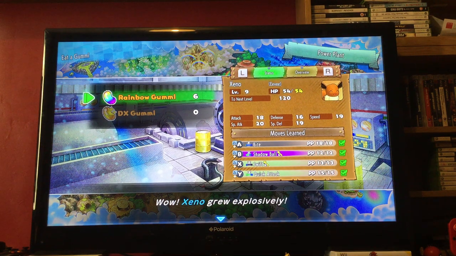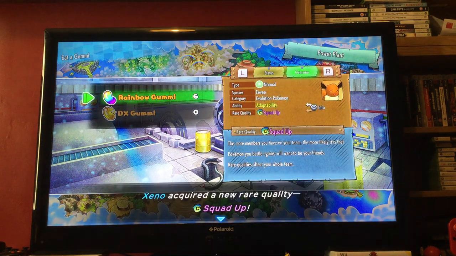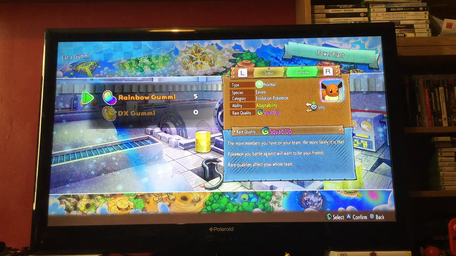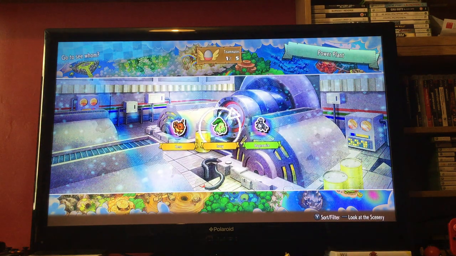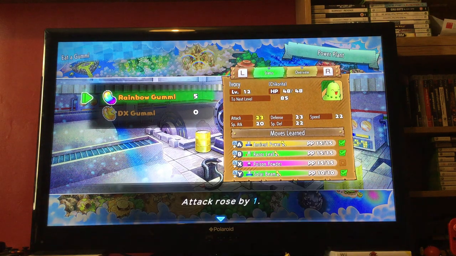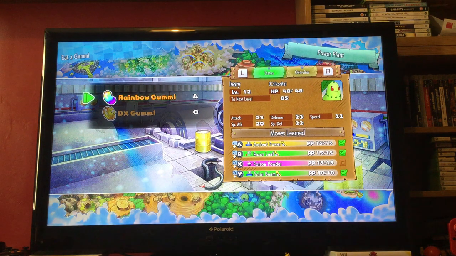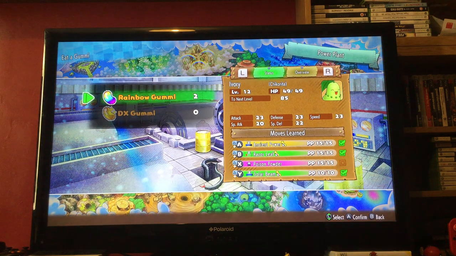Or I wasn't expecting that. I was expecting. Oh, yes. Squad up. Okay, that's not bad. Rare qualities are actually really good things. Though, I don't like some of them. I feel like they're too game breaking. What? Why are you getting boost in attack? Let's try and get Ivory a rare quality.